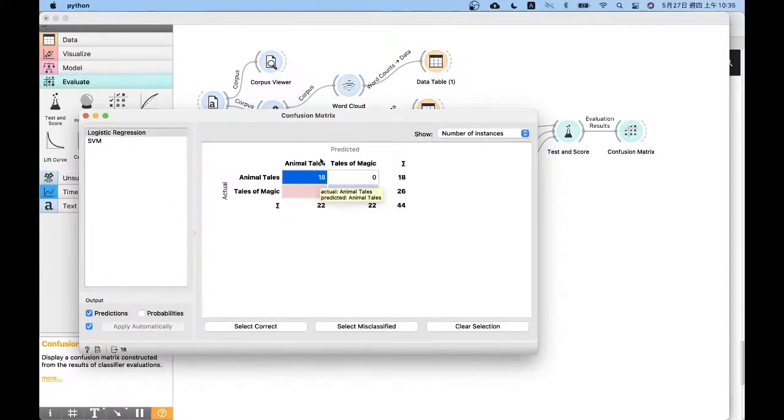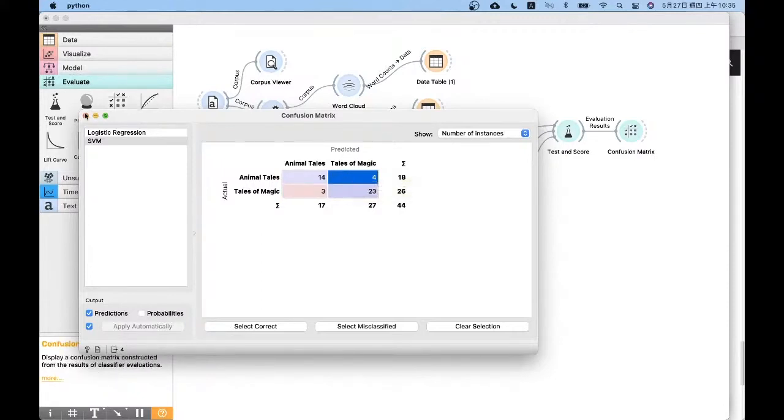This cell means there are 18 documents that are actually animal tales, and the model predicts 18 of them as animal tales, and 4 of the documents are misclassified. SVM is not that good because 7 documents are not classified into correct topics.